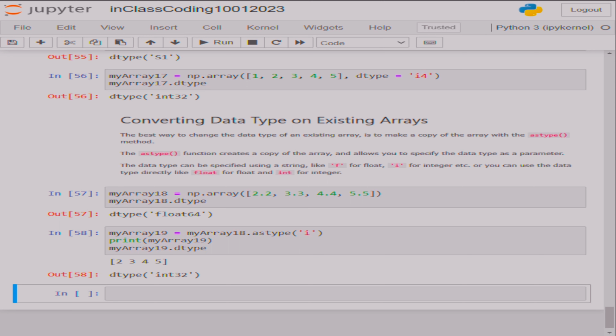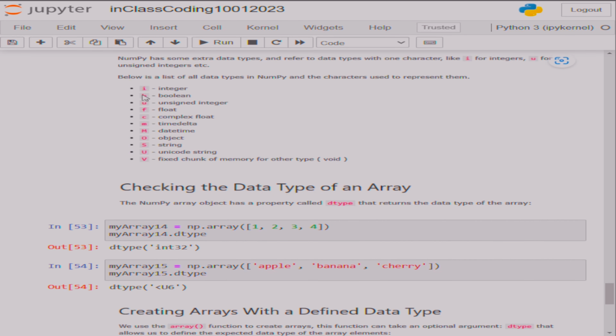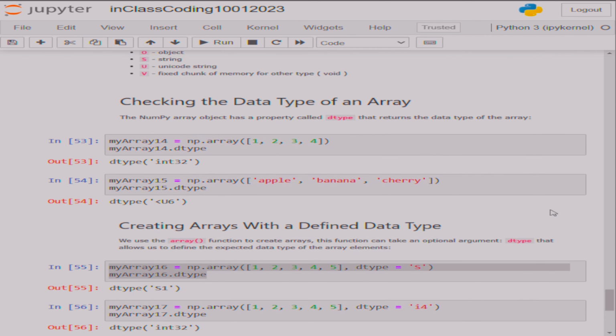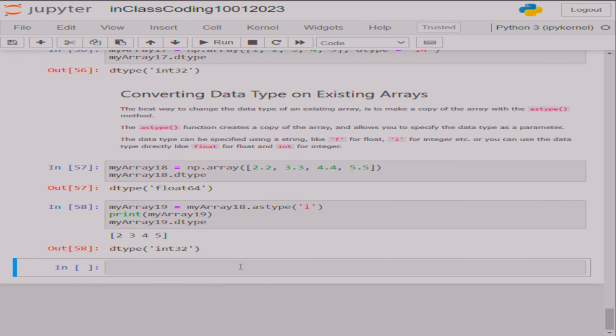Also, you can apply Boolean. Everything that we have seen in this particular list is possible. If you enter it as b, it will be converted into Boolean. Any format that we want to convert to is possible over here.